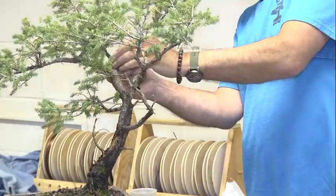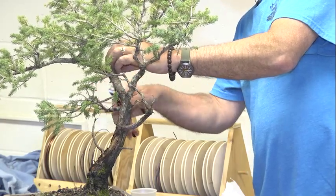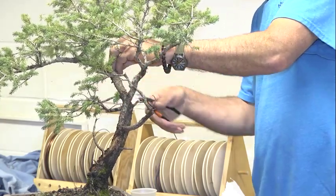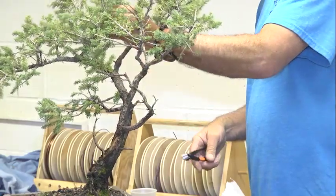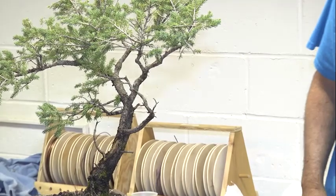I know when I find junipers, their deadwood can have purple and blue and orange and everything else in it, along with the gray and the black that is more common. But this stuff is just white.